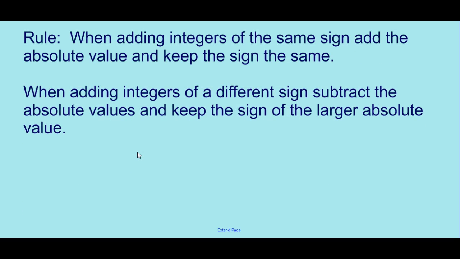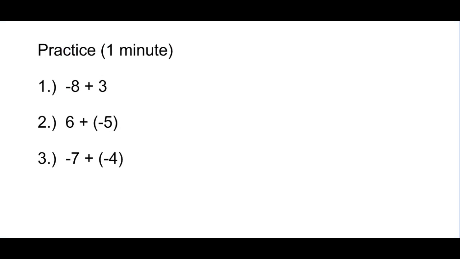So our addition rules in their simplest of forms are this. If the signs are the same, add them together and keep the sign the same. If the signs are different, subtract and keep the sign of the larger number. So go ahead and take 1 minute and attempt these 3 problems, please. If someone could pause the video, we'll give you a minute to attempt those 3 and see if you understand the rules, and then we'll run through the answers. See you in 1 minute.